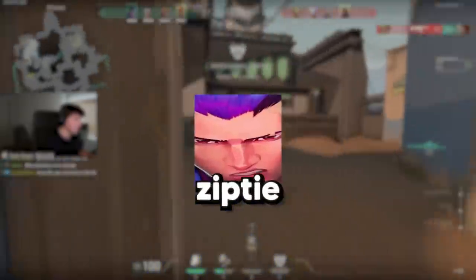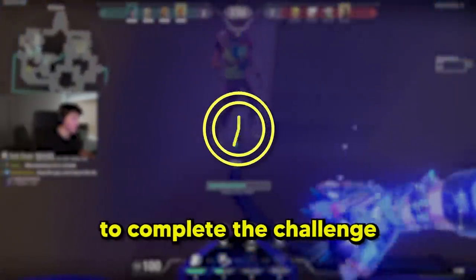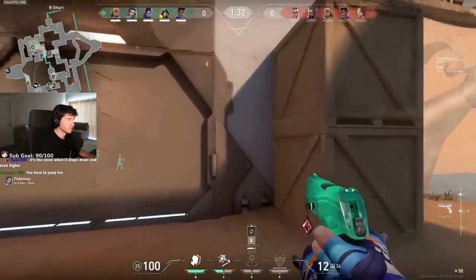Today, I become Ziptie by doing three of his most viral Yoru techs. I'm giving myself 24 hours to complete the challenge. And if I fail, I will publicly admit that Ziptie is Valorant's best Yoru man. Round one, fake clone.